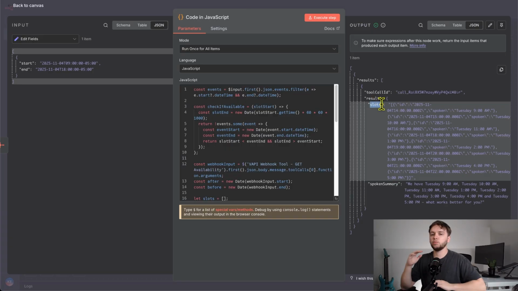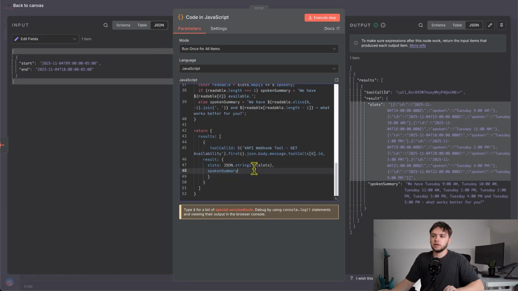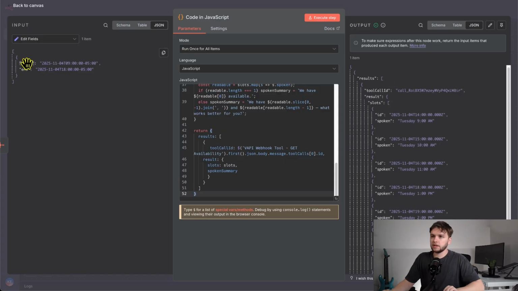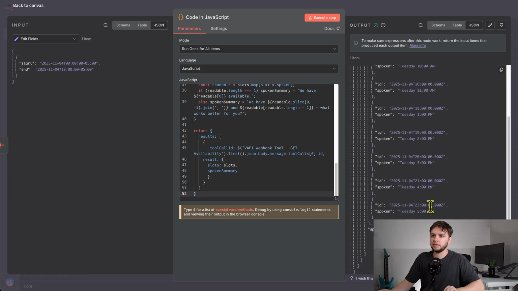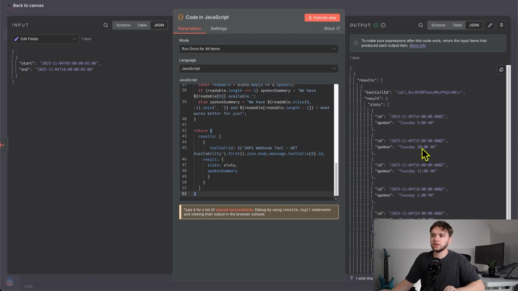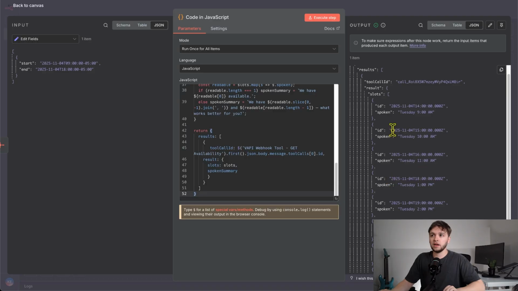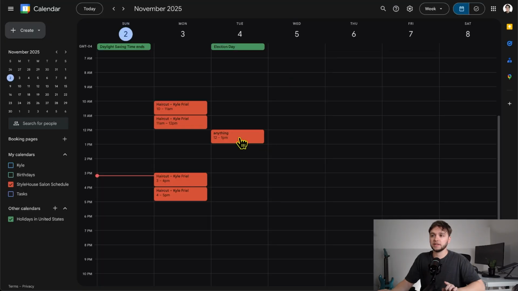It's going to get all the 1 hour slots in that time range. So just to show you what I mean, I'm going to temporarily remove this json.stringify so that we can see the slots in a better view. There we go. So we can see that the start field is at 9 a.m. and our first slot is Tuesday 9 a.m. And then our end is 5 p.m. and our final slot is 5 p.m. Then it gives us all the slots in between those two times, excluding the 12 p.m. slot because that one is already booked, as you can see.